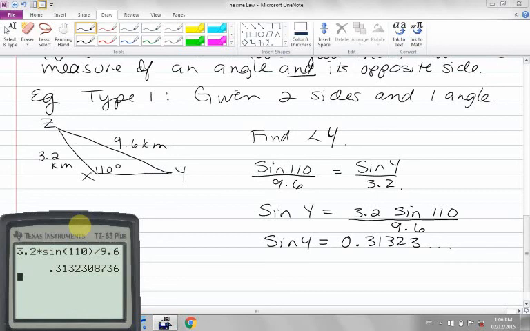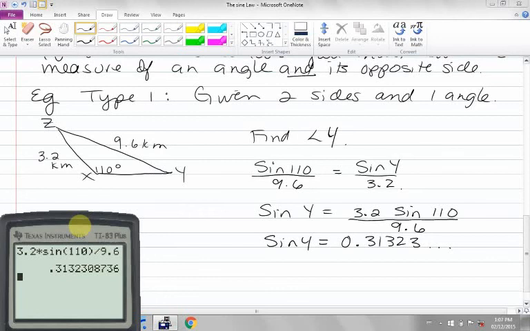So I'm asking you though, is this a reasonable answer for the sine of y? Why not, Renee? Just doesn't feel right? There's 180 degrees in a triangle, so if that was that small, then the other angle would have to be big. Except that this is not angle y, this is sine y. What is sine y? You have to use the second function to find the measure of the angle.